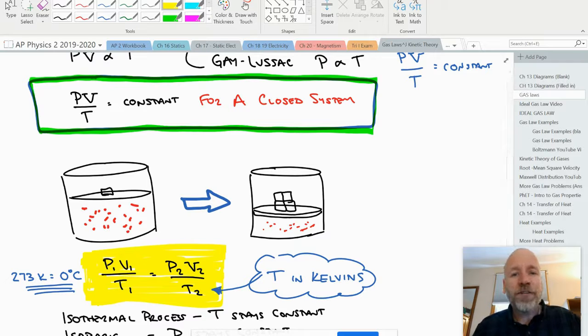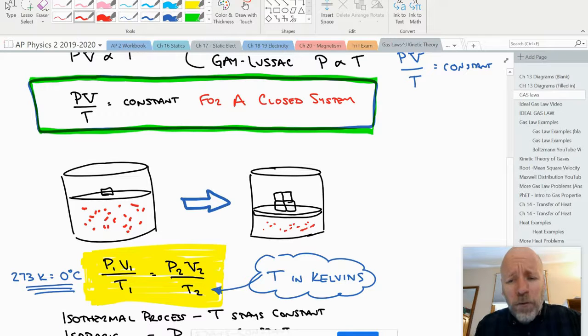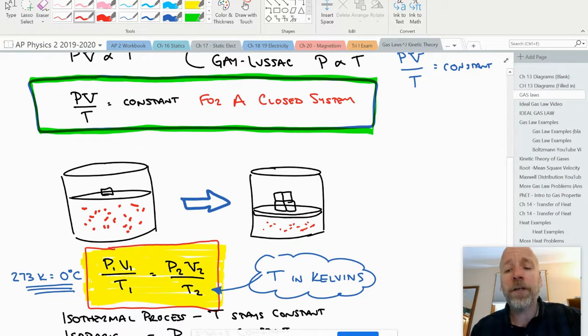There's only one catch, and that catch is that the temperature has to be in Kelvin. And if you think for just a moment, of course you're going to see that. If you were to plug in 0 degrees right here for temperature, what would you end up with? You'd end up with no solution, right? So that is obviously stupid. What you've got to do is make sure that in this relationship, your temperature value is in Kelvin. Check. P1 V1 over T1 equals P2 V2 over T2. Temperature's got to be in Kelvin. Say it.